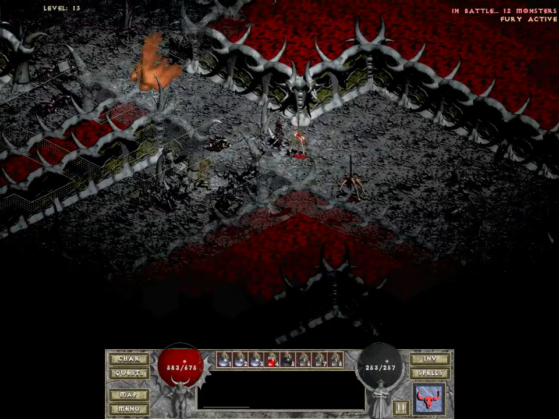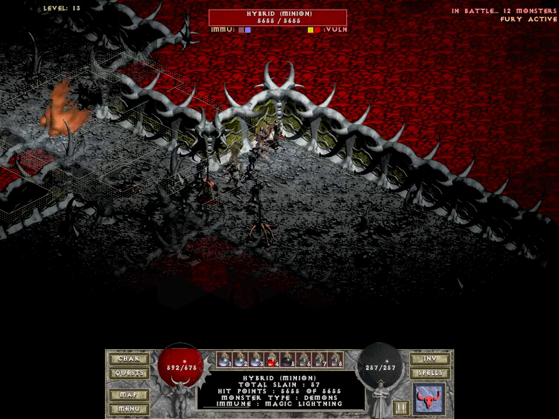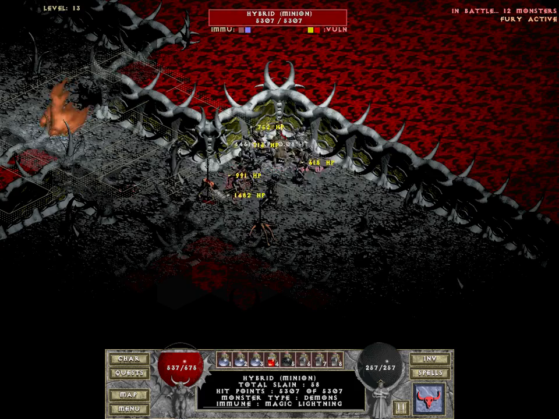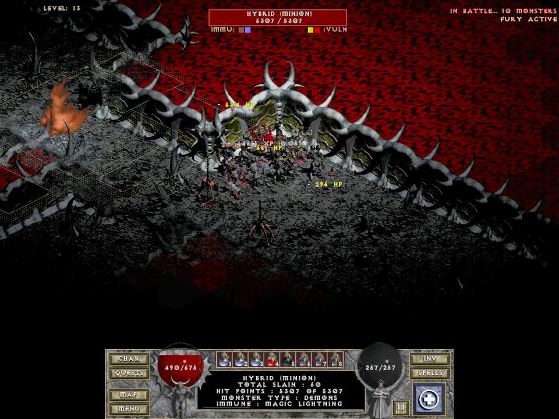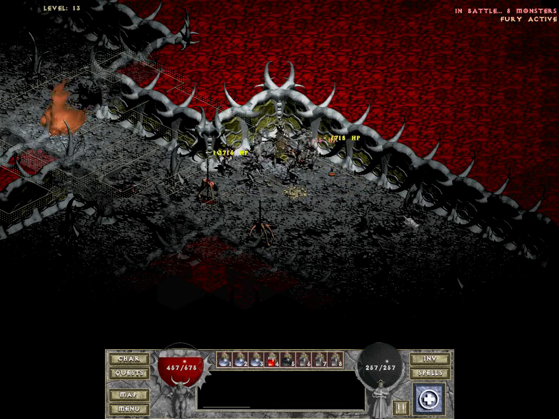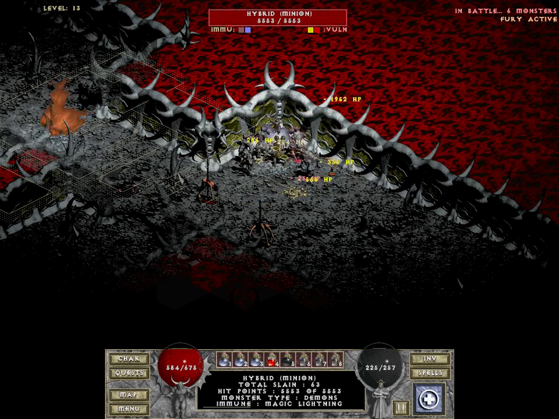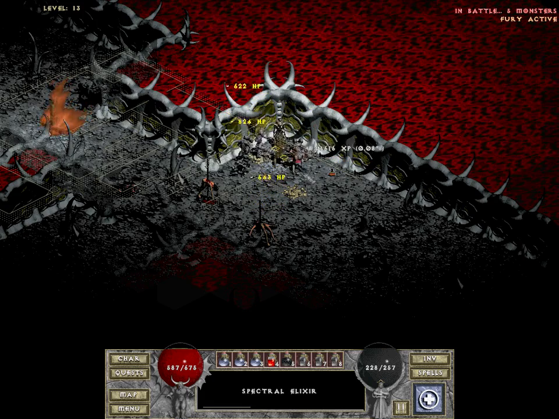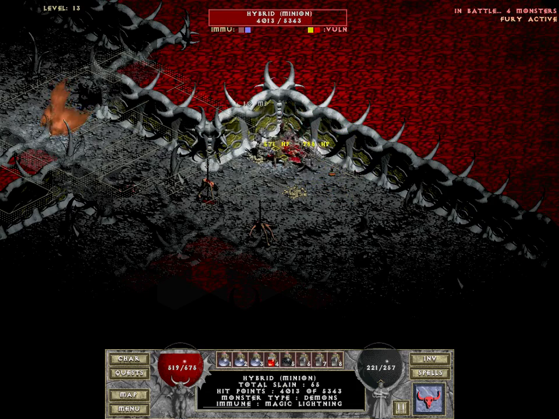Alright, there's the last boss, so if I want to get technical about it, I should probably swap down to the next level. Oh, is that a spectral elixir? Oh. Oh, indeed it is. Very fortunate day for us.